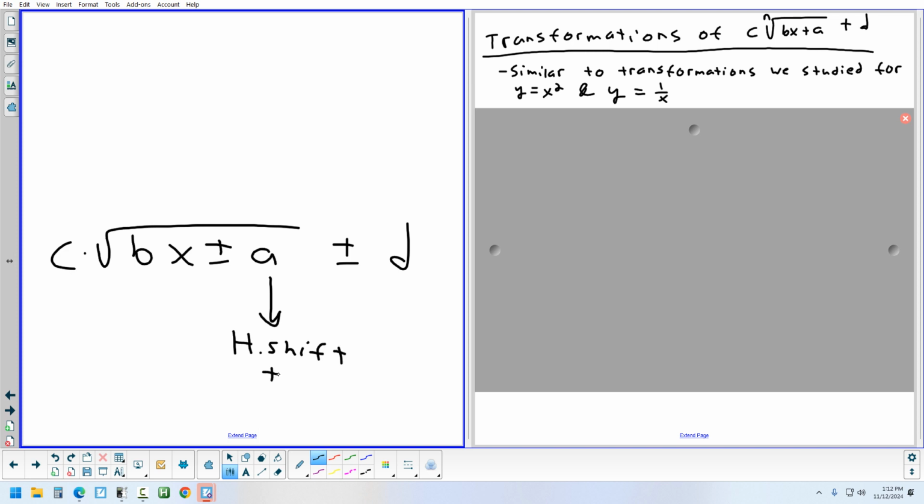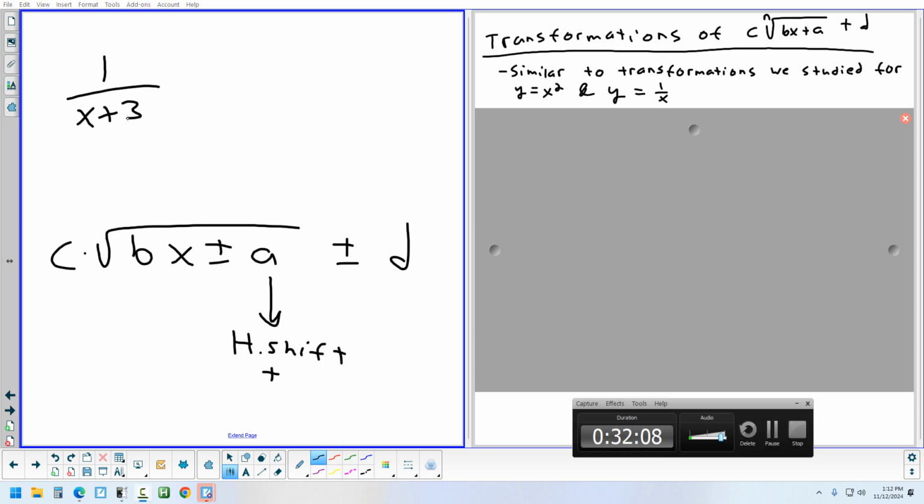Which way would plus move it? Right, or up? Wait, horizontal. Yeah, right. It'll go right. Okay, so that's one option, right? Or it also could move left. When we did it for rational functions, wait, why would plus go left? I thought you said left is negative and right is positive. Well, what did we say when we did rational functions? I do not remember. Anyone remember that? Did we have a chart we did for that? Yeah. We did the chart, okay.